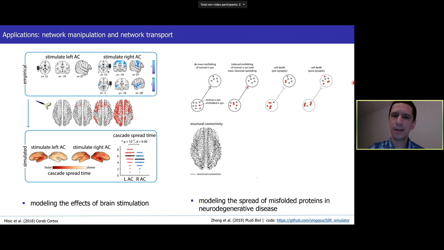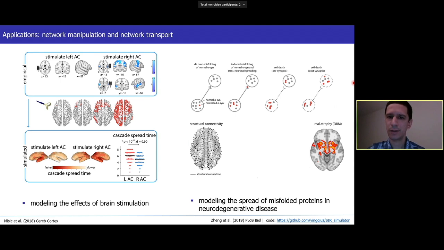And what you can do is take patterns of structural connectivity and try to predict patterns of atrophy that we measure either from T1 weighted MRI, using various morphometric techniques such as reductions in cortical thickness, deformation-based morphometry, and so on, or using PET, for instance, if we have tracers for tau, amyloid, and other misfolded proteins.